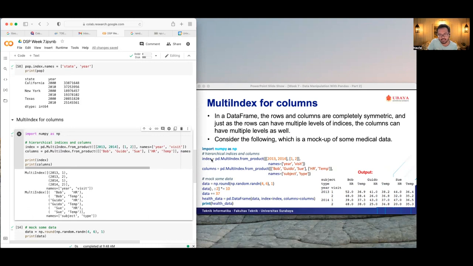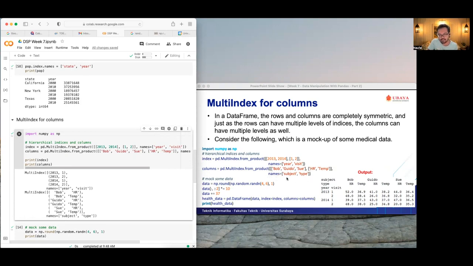For the index, we have two levels: year, and 1 and 2, which represent the visit. And for the multi-index of our columns, we have subject, the patient, and HR and temperature. HR is for the heart rate.